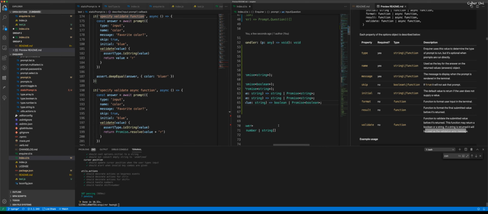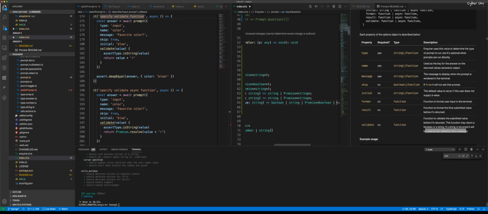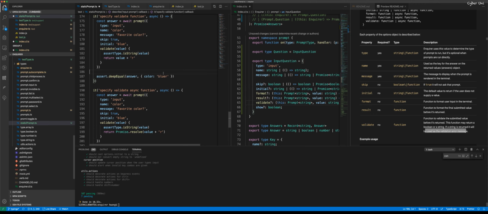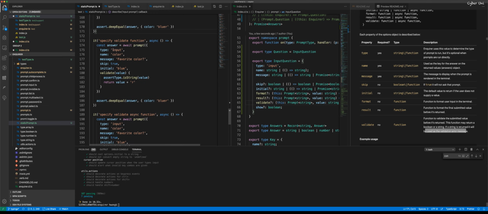So this means this can be a boolean, string, or boolean or string. Okay. So the validate function with string is working.